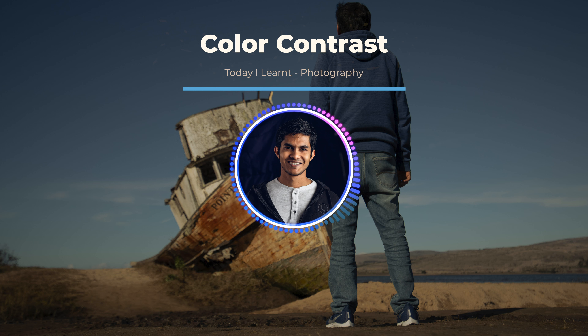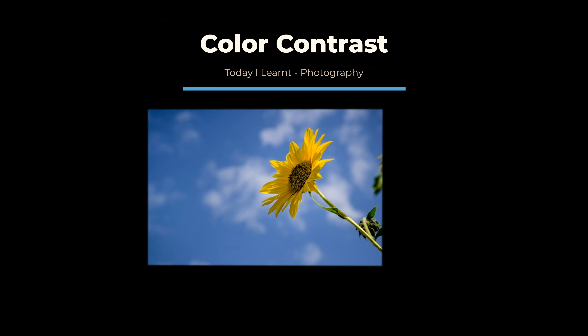Color contrast is something you subconsciously understand when you look at an image — you can just tell whether it has a lot or a little. Let's look at a few examples. It's pretty obvious when an image is high in color contrast. As we saw earlier, contrast is important because photographers can use it to attract the viewer's attention to things they want you to look at, and also to hide things they don't. In this image, for example, we have a bright blue sky and a flower. If that flower were a teal blue color, it wouldn't stand out as much — but yellow and blue are pretty different colors.